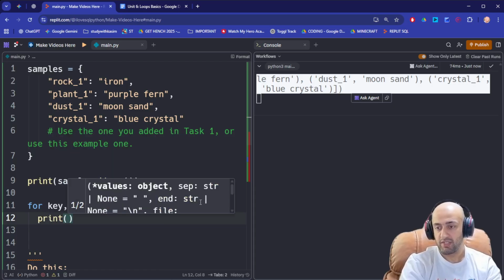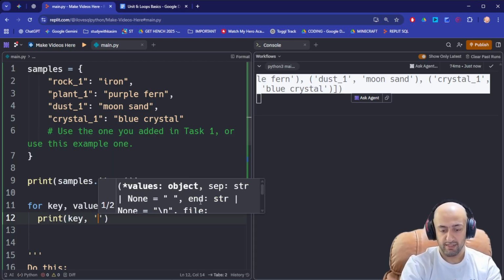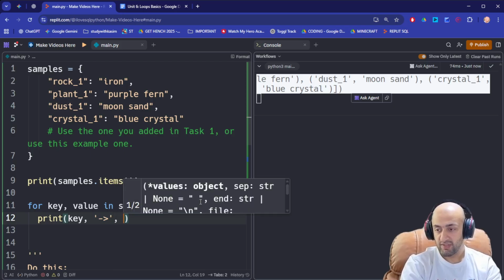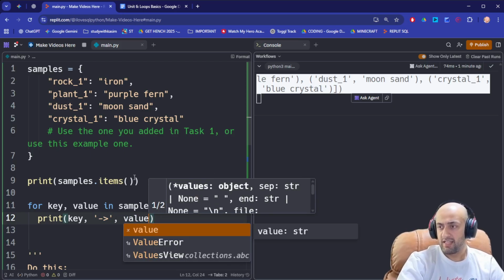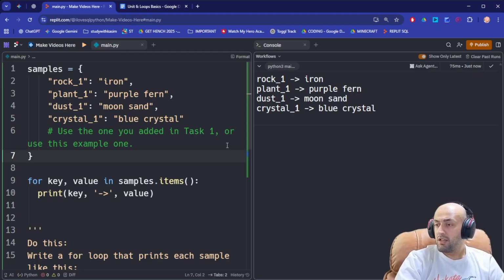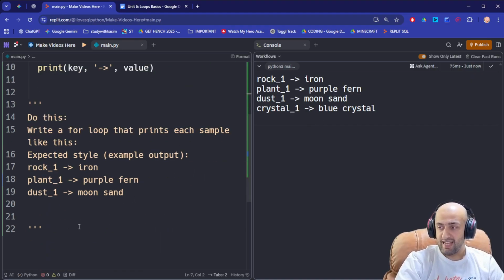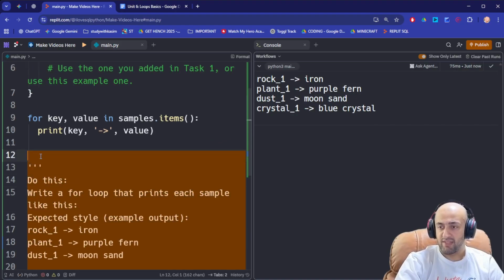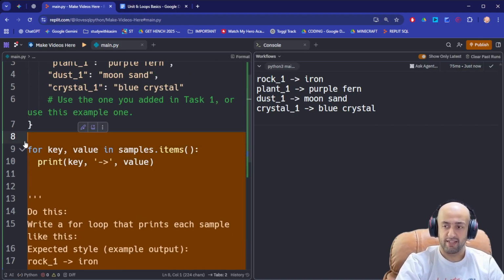And you can say something like this: print key value. Now this should, well, let's get rid of that. This should do everything as expected. Okay, wonderful. So you can see we've got the exact same format. Now I'll get rid of that. And yeah, so in a few lines, we've done that quite easily.